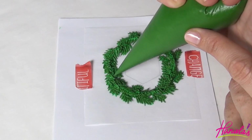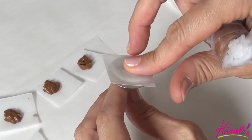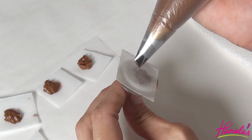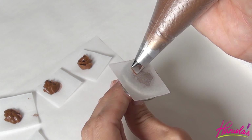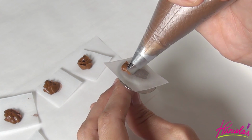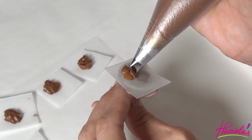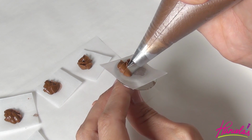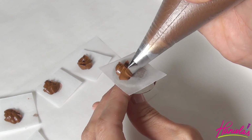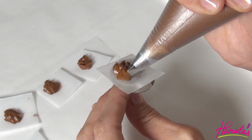So while that's drying, we can make the pine cones. To make the pine cones, you're gonna need stiff royal icing that you colored with some brown food coloring, a flower nail, and small parchment squares. Notice my piping tip is facing mainly up, like the narrow part of the piping tip is facing up and the wide part is close to the nail, close to the flower nail.